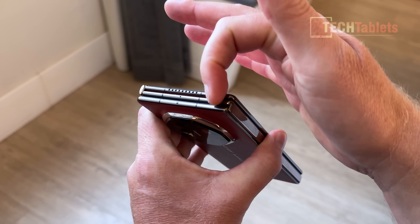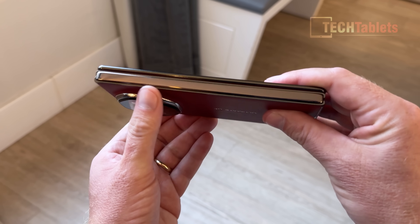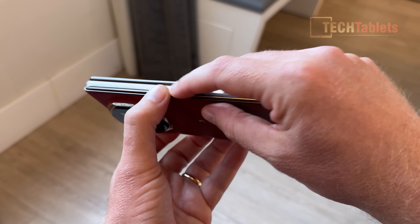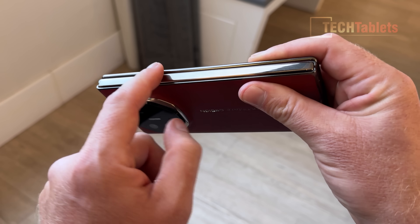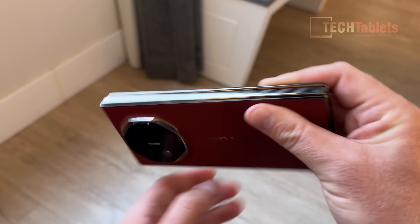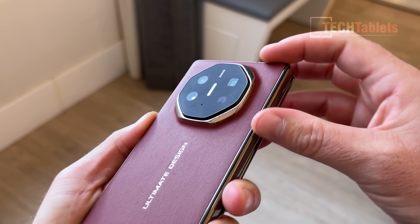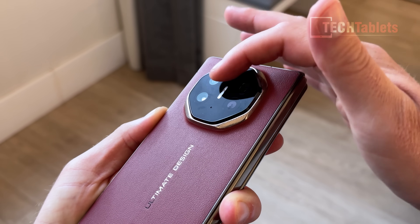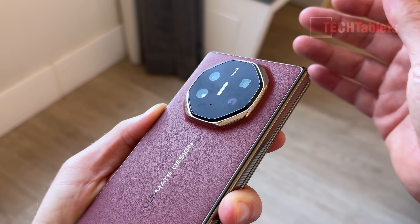There's also a loudspeaker, microphone, and IR transmitters on board. The spine is a little bit different because we have the other side of the screen, but the quality of it is very good — it has these lines in it, so a little bit of texture. Cameras on the back: there's a 5.5x optical zoom camera at 12 megapixels, a 12 megapixel ultrawide, and our main camera.